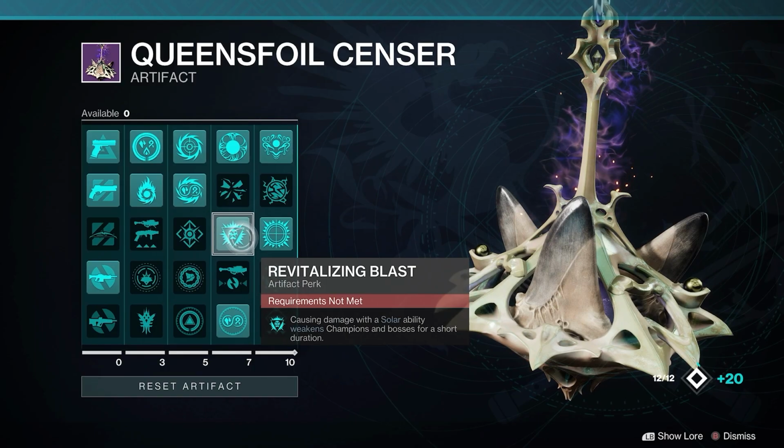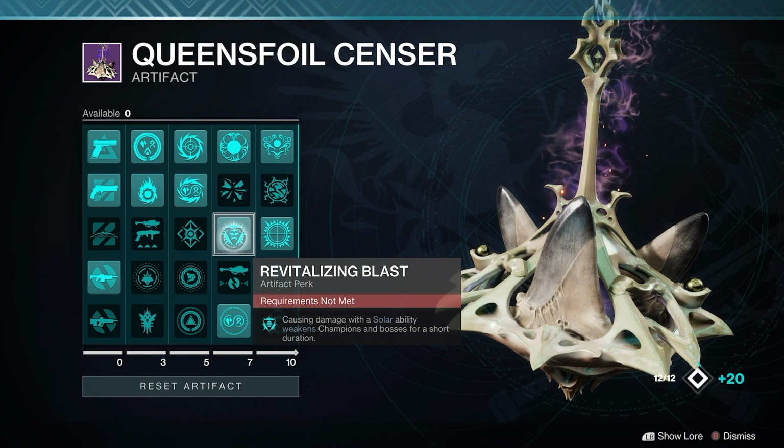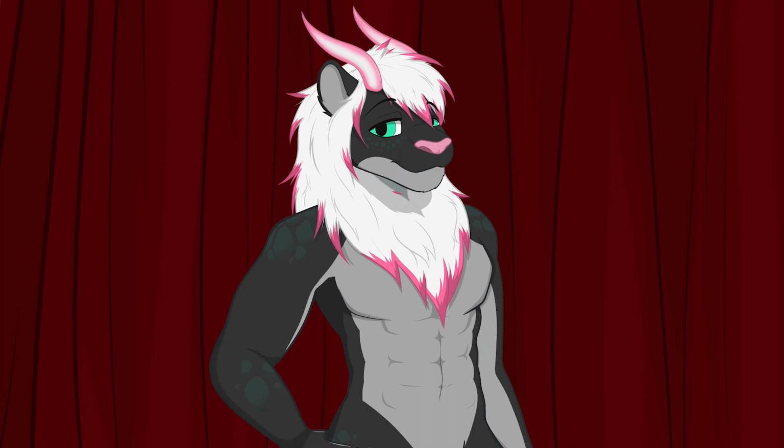Moving on. Some of the other mods that'll help out or just add some fun are Revitalizing Blast: weaken bosses and champions, just chuck your hammer, and now they take 15% more damage. If you're using strand or stasis weapons, you can also use Dragon's Bite or Torch. You know, mix it up. Have fun with it. Variety is the spice of life after all.